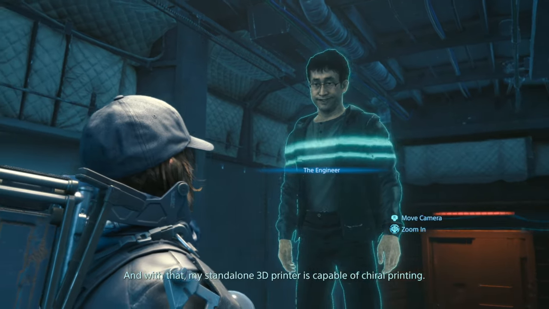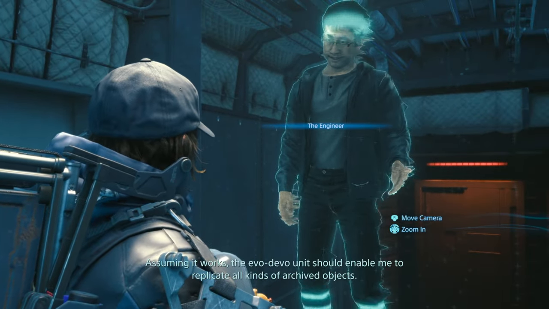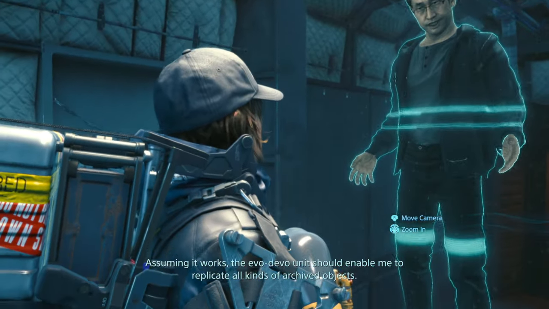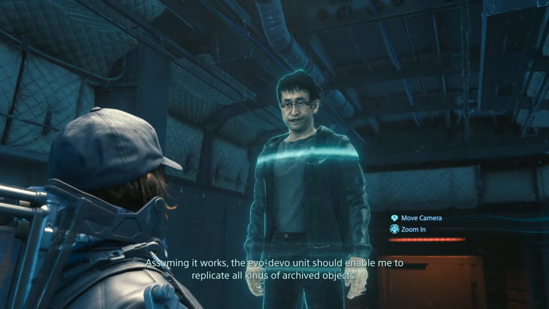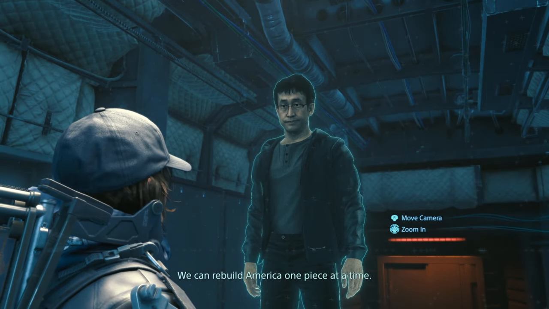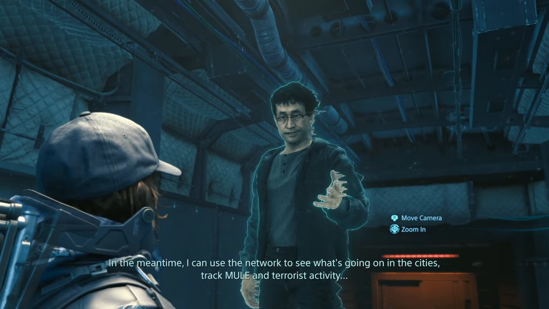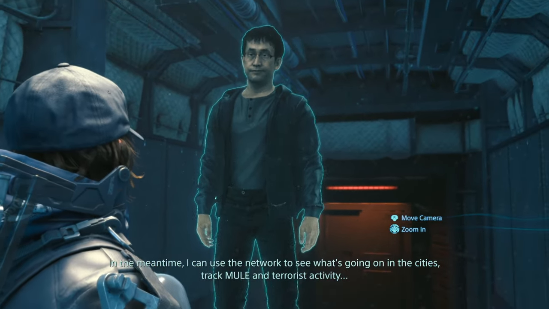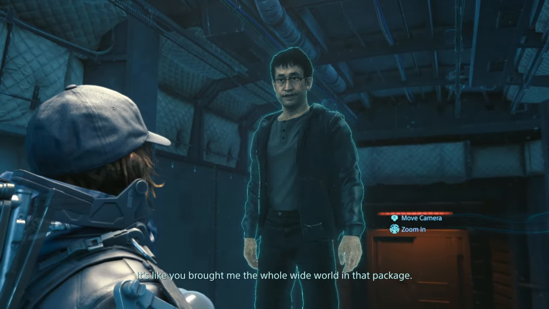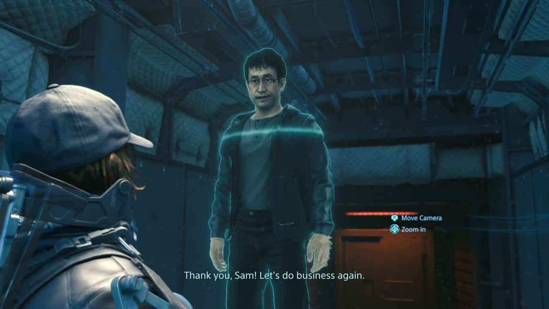And with that, my standalone 3D printer is capable of chiral printing. Assuming it works, the Evo Devo unit should enable me to replicate all kinds of archived objects. We can rebuild America one piece at a time. In the meantime, I can use the network to see what's going on in the cities. Track mule and terrorist activity. It's like you brought me the whole wide world in that package. I did. Thank you, Sam. Let's do business again. Let's do it, man.